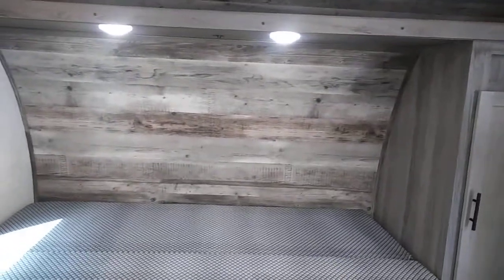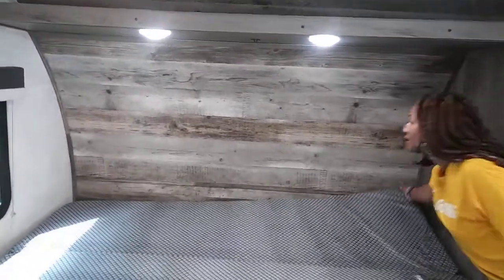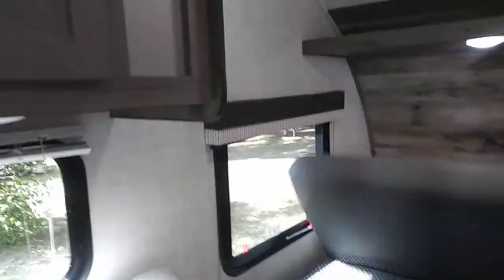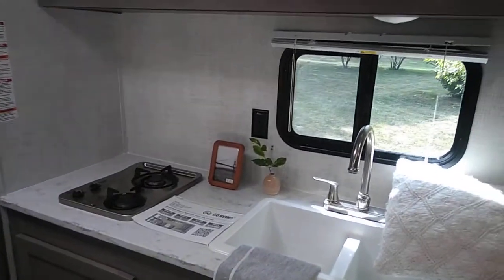You usually hook this up to a car, right? That's right — a truck or SUV, something that's towing up the whole thing. All right Scott, we're down here — what's the name of the company again? This is Go RVing, but the company that makes these RVs is called Arts RV. The other one is a little bit bigger, about $10,000 more.